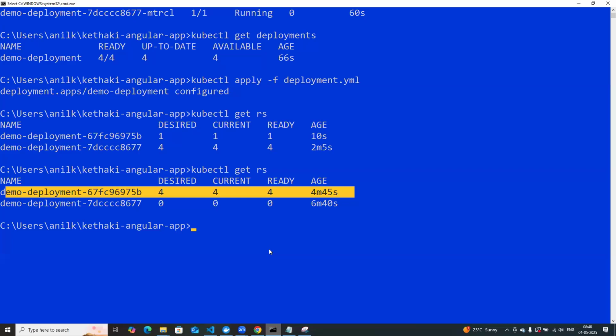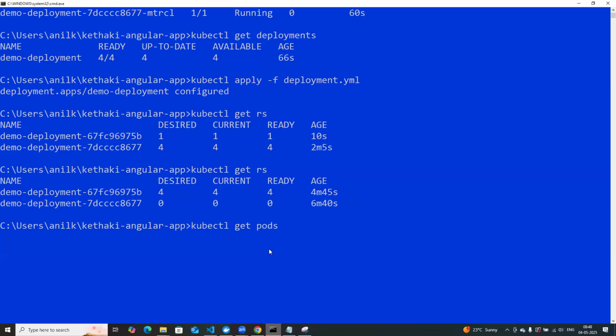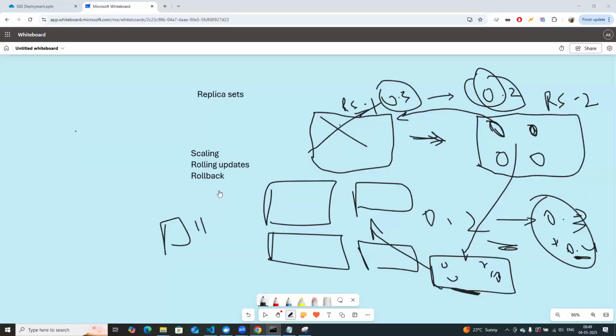So now let us execute the apply command again, kubectl apply -f. Meanwhile, I will also take this command. There is one command to check the status of the deployment.